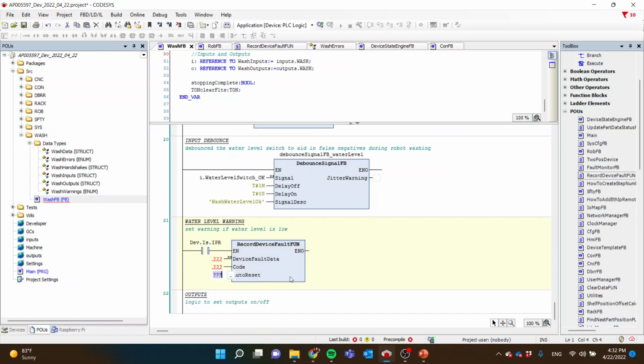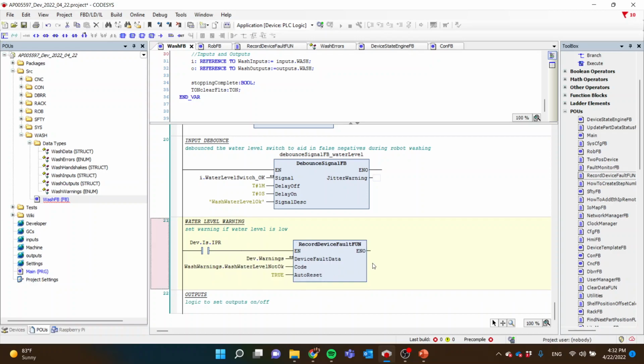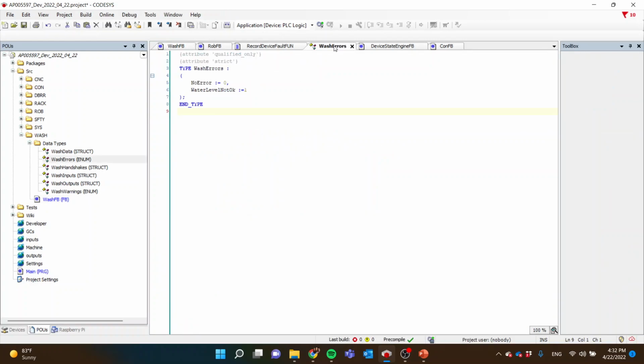And I actually want to auto reset this warning. Dev.warnings. And then the error code is going to be wash warnings dot wash water level not okay. Sweet. Why don't we refactor that to say water level not okay?